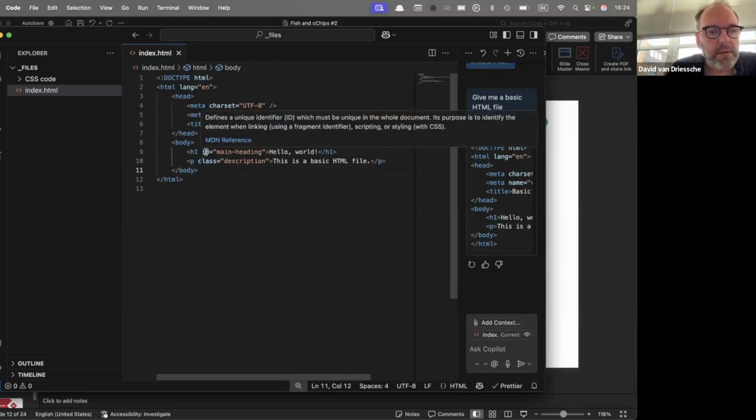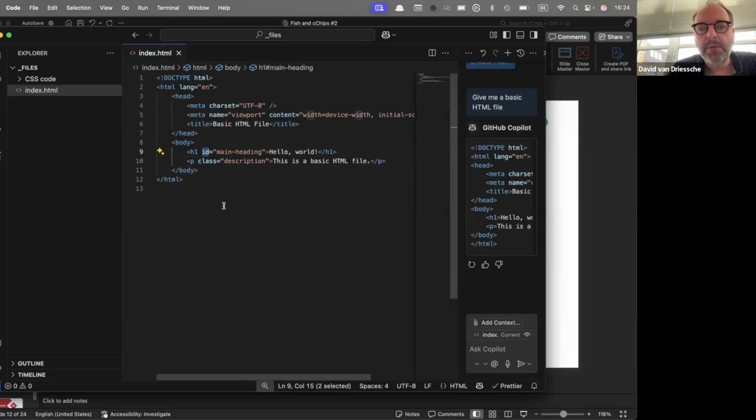Well, IDs are supposed to be unique. So if I have an ID main heading and I assign that to this header, then I'm supposed to not have any other element in my HTML that has the same ID. So an ID is a unique identification of one element in my HTML.